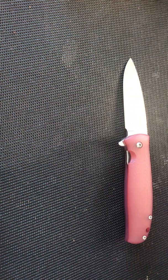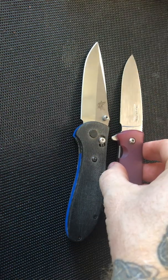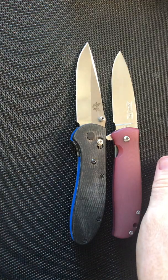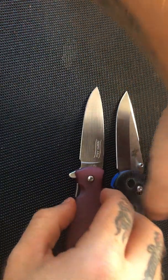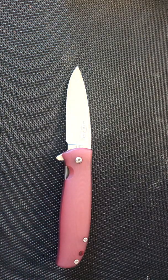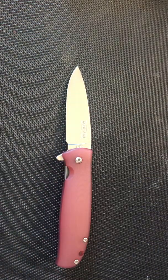So there's that. We're also going to do a Griptilian, a couple of just standard knives that most knife people own. Very, very similar to the Griptilian. Scales are about the same size, width, length, whole nine. It's not really too surprising that the Griptilian is as popular as it is, and same thing with the North Arms knife Skaha, because they are very similar. So a bit more in camera. Also, this micarta that I got on this is wearing in so nicely. Oh, I love this knife.